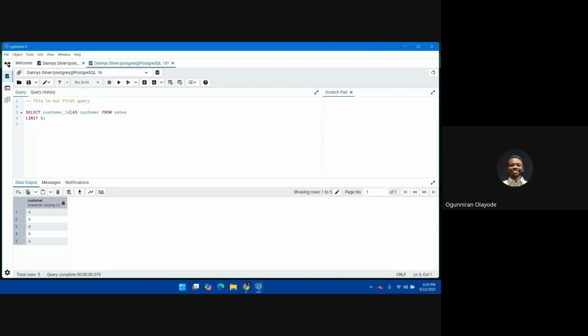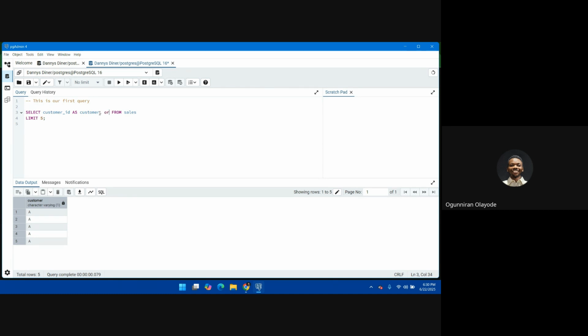Now moving on, let me just say select star. If you are selecting multiple columns, you have to separate the columns by comma. For example, now SELECT customer_ID. I think I have order date here too. After customer ID, I put a comma, space, order date. SQL is not really concerned about the space. As long as there's a comma there, it's going to run. But for your query to be readable, you have to actually put some space into it like that.